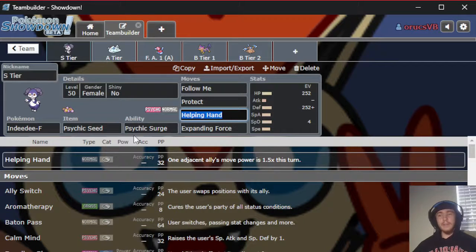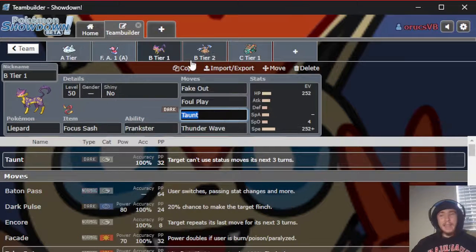because I have a Psychic Surge Pokemon as my S tier. So, considering I'm bringing Indeedee probably to most of my matches, I need some way to actually use Liepard in its support fashion. Naturally, Fake Out and Foul Play.